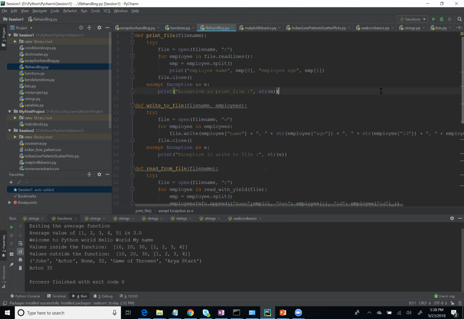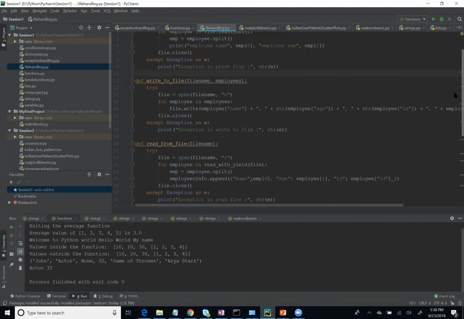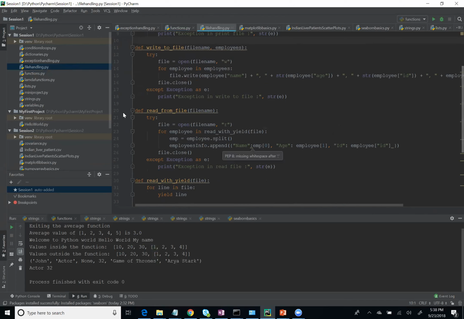I have a small example here. I'll send this also. You need not write it, but you can see reading from a file. All these concepts will come together. It's always good to do exception handling. When I'm reading from a file, I take the file name and open that file.